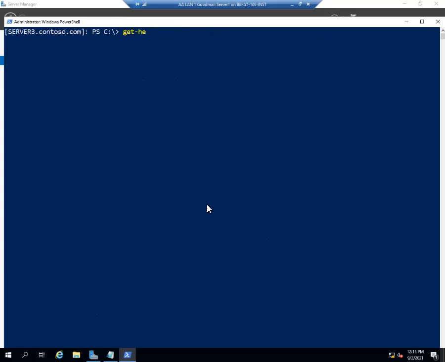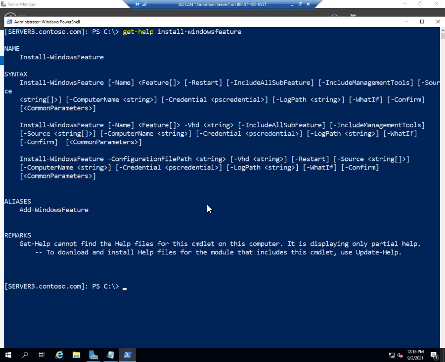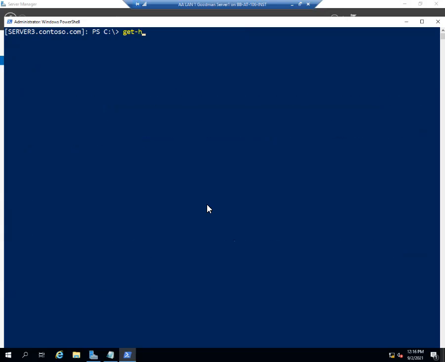So I'll do a Get-Help. Install-WindowsFeature. Get-Help Enable-WindowsOptionalFeature.